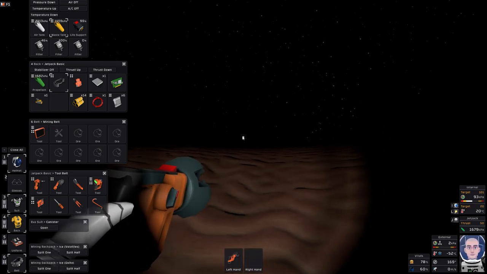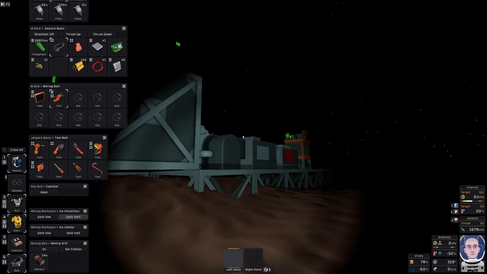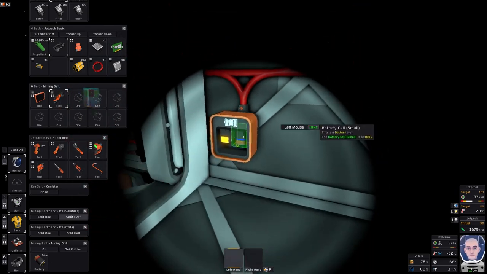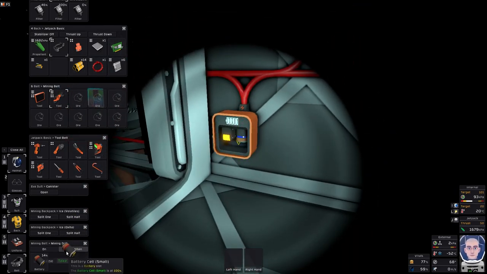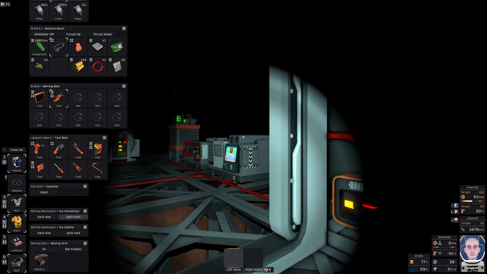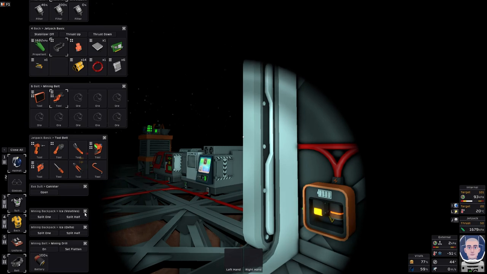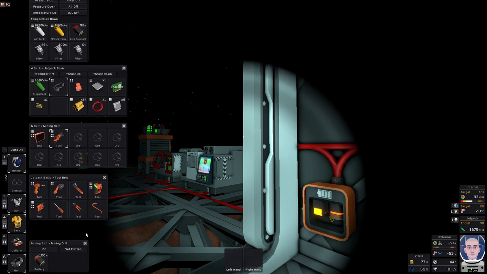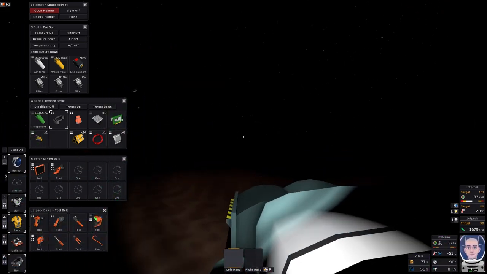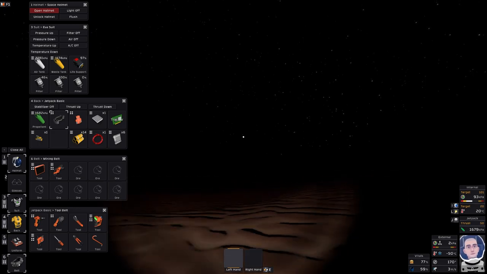How's my battery doing on this? 14%, better change that. Water's 59, yeah, it's okay. Oxygen. Yeah, that's all okay. It should be fine. Our jetpack's okay. So let's go and see if we can find some iron and coal.